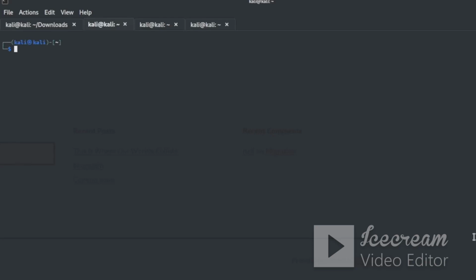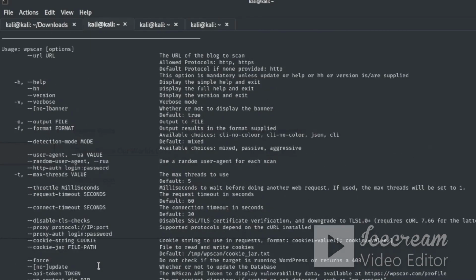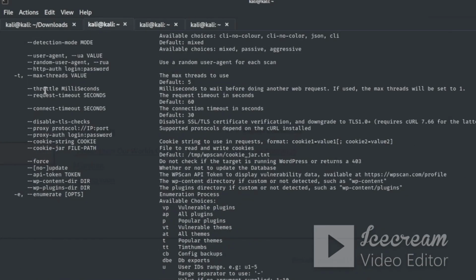The WPScan tool is going to go out and look at all of the plugins on the WordPress site and see if any of them are vulnerable, if any of them are out of date. It's going to check the actual theme and see how old it is and how long it's been since it's had updates. We can check out WPScan right here, wpscan --help, and it will tell us all of the different flags and everything that we are able to use.